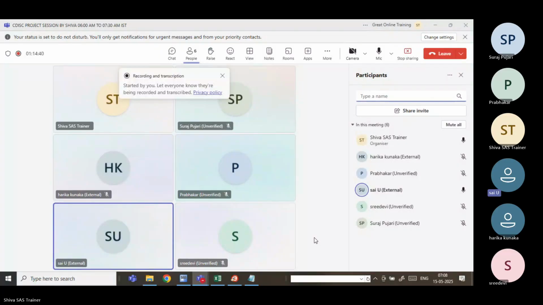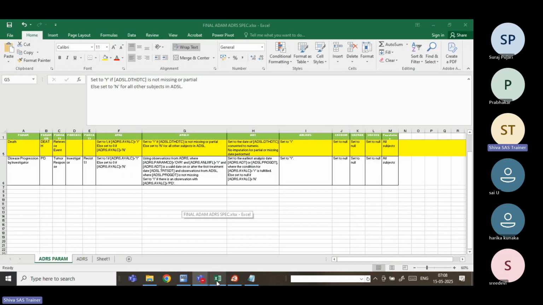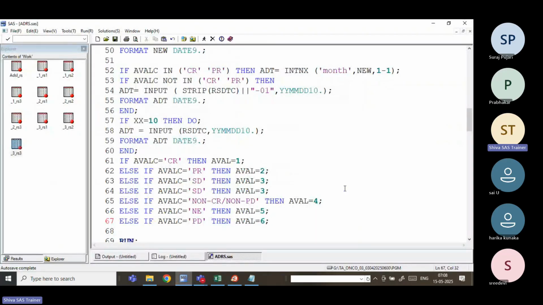Sir, what is the main role of this analysis flag here, ANL flag? For example, if a subject has two or three records, or more than one record, which record do we need to use for the table purpose? We can't use all the records for the table if we have the same subject, same visit and same date, but the response is different.